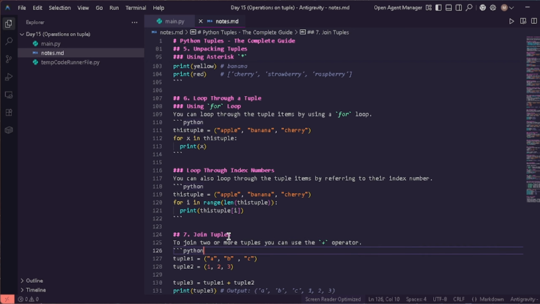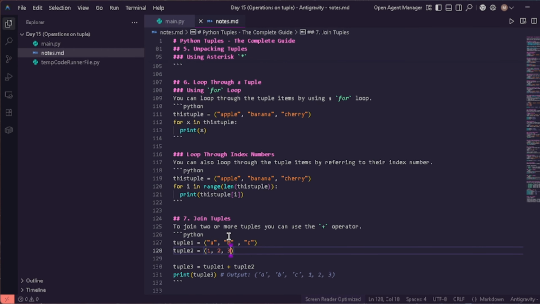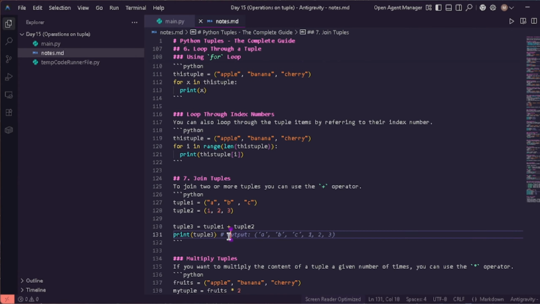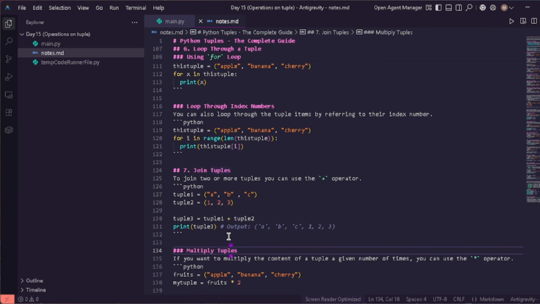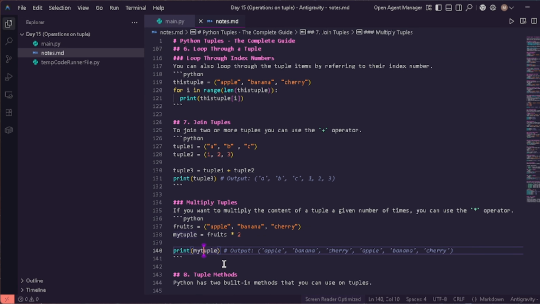After that there are some operations. We can join both lists, I mean tuples. Then it will create a new tuple. It won't edit the older tuples, it will create a new one. You can see here. After that, we multiplied, repeated the string, same as that. We are going to multiply this, so now it is going to create a new tuple. It won't edit the last tuple.